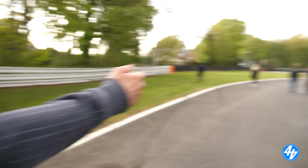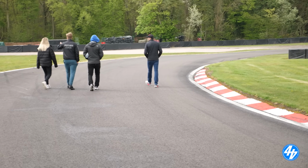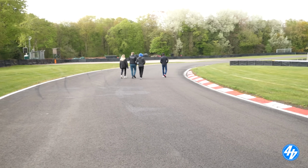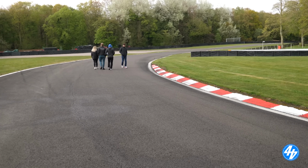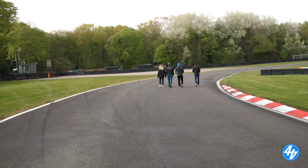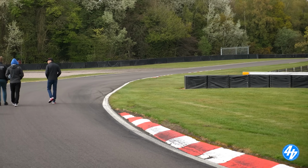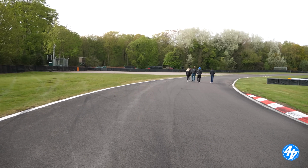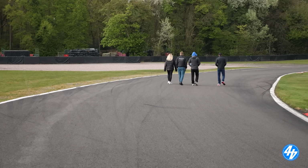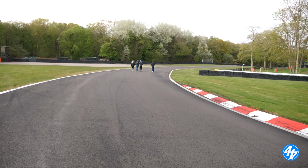So this is a straightforward standard double apex corner. You've got the first curb on the inside here, and most people tend to V this corner, so you'll maybe not be on the white line, but somewhere close to the curb on the way in. You're then running a good three-quarters of the way out, and then bring it back for a late apex where you can see where the curb is. And the track tends to be a little bit dirty right out wide, so I wouldn't recommend going anywhere past where Frankie is there on the left. But you do want to be wide enough to then bring it back for the late apex.